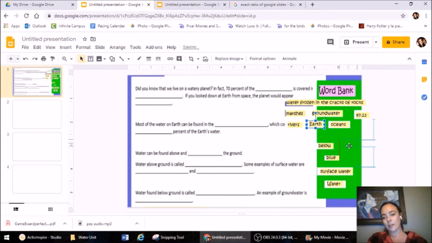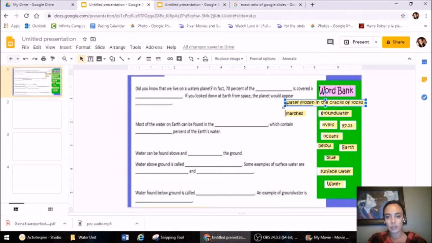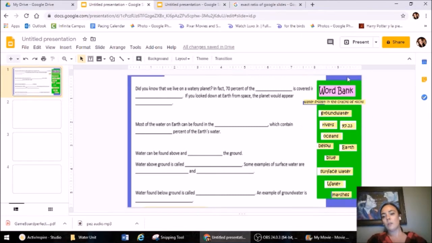I'm not going to do that right now because this is just an example, but you can make the words smaller. This one obviously is going to need to be a lot smaller. If you hold shift down while you resize, it'll maintain the proportions so that your thing doesn't end up being super small in one area and not the other. So there it is, and that's it. And they can take this.